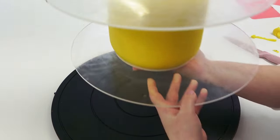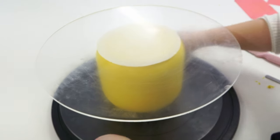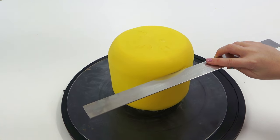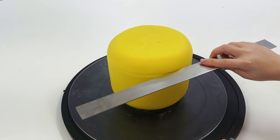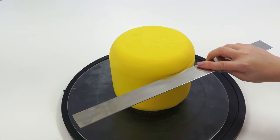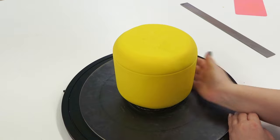Flip it back over — the greaseproof circle ensures the paste doesn't stick to the board and pull off. Then take a long straight metal ruler and indent the lid line of the head all the way around. This lego head is based on a lego storage head which you can buy on Amazon or in the lego store to keep your legos in.